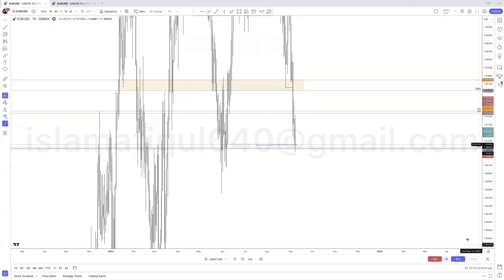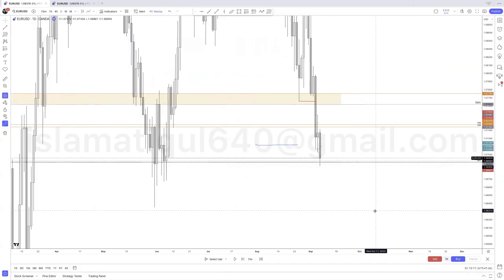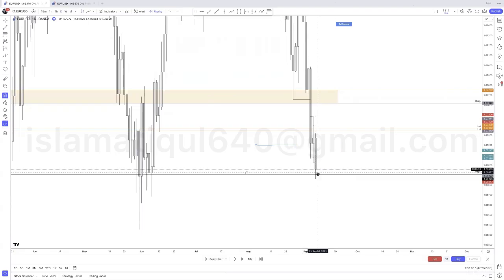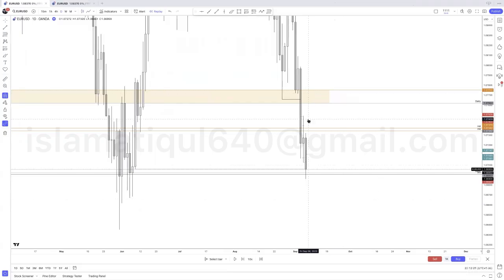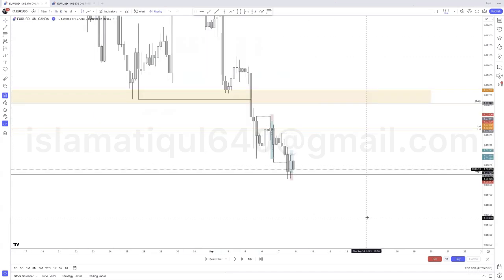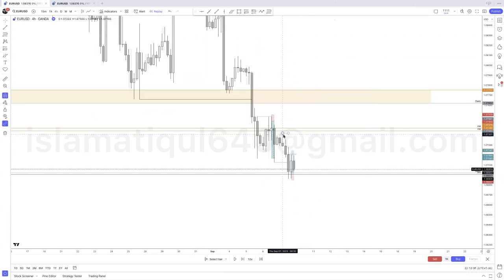Let's see what daily is doing. Even on the daily, now if we come to the daily time frame, we're going into a Friday, we can see that daily has cleared out a lot of liquidity, right? It has cleared out this liquidity. It has tapped into that support we marked out. Daily liquidity is wiped out. Since sell stops are taken out on the daily, it can move all the way up here. Can you see this?